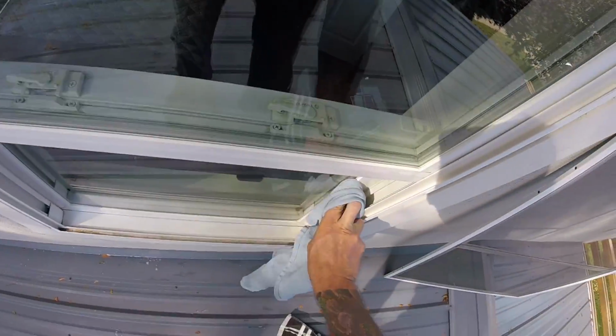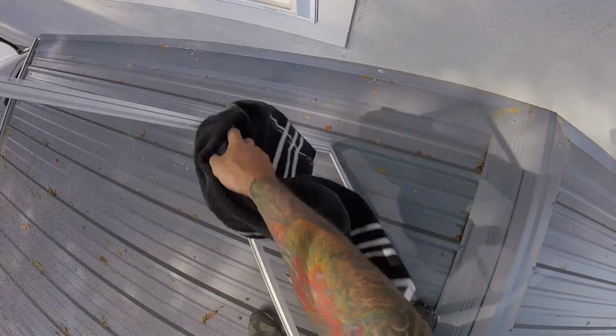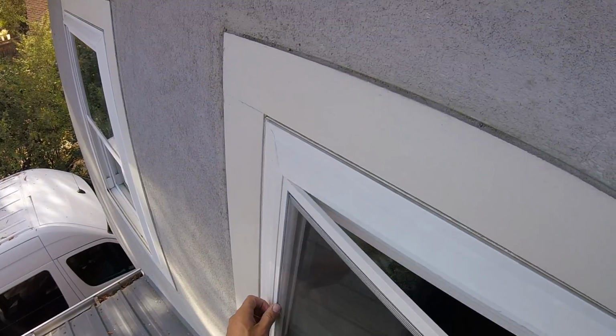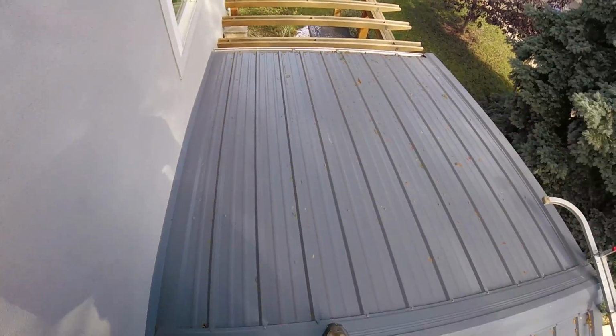But what I did notice, kind of pros and cons of it, was that it was helpful with fingerprints. So we're at this house right now where we just swipe these screens down. They wash most of their own screens except for the ones that sit outside. Sometimes I feel like with screen cleaning that it doesn't really do a whole lot. Even with the screen cleaners that are out there, I don't feel like they really achieve much.